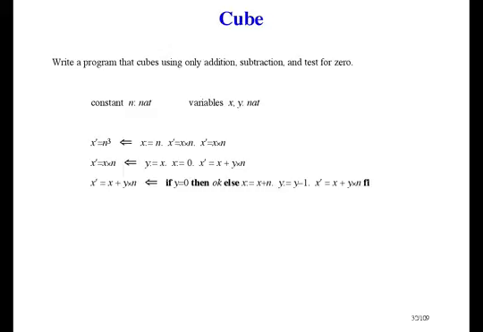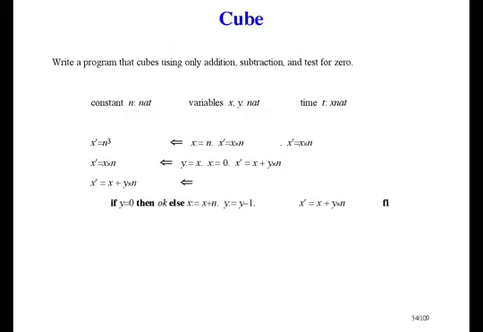Next, I want to do the timing. And let me move things over to make room for timing expressions. We have to put t gets t plus 1 before the recursive call on the last line if we're doing recursive timing. And that's the only loop, so we don't need any other time increment.